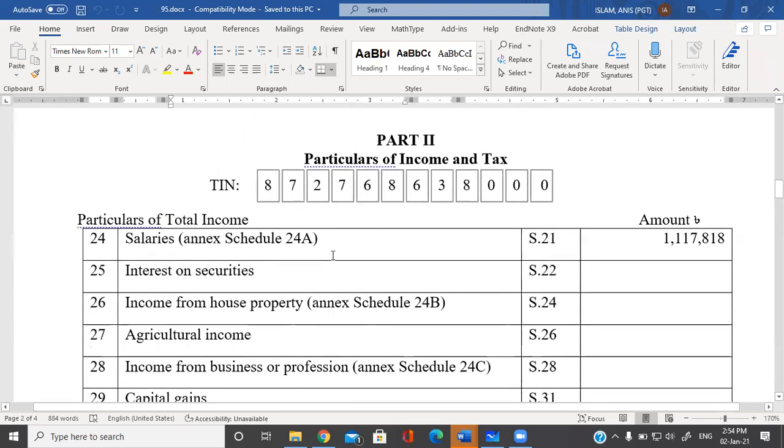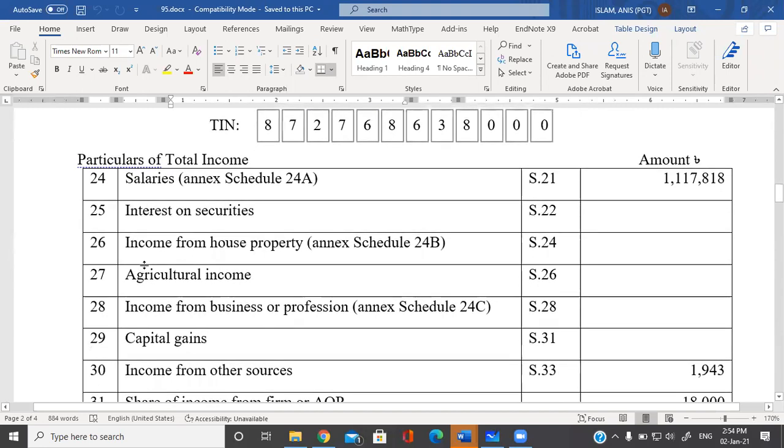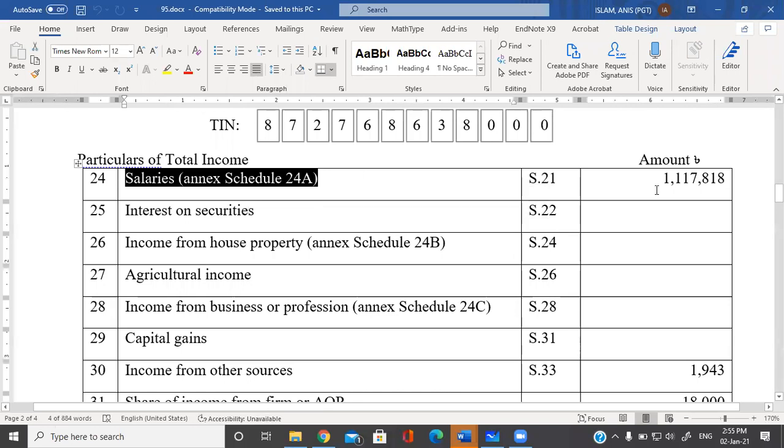Okay. Now, this is some information which is coming from attachments, from other documents. First of all, this is salaries. Income from salary you need to mention.